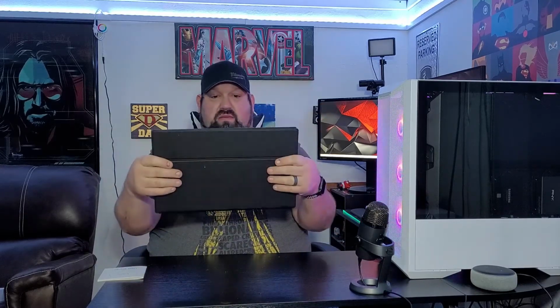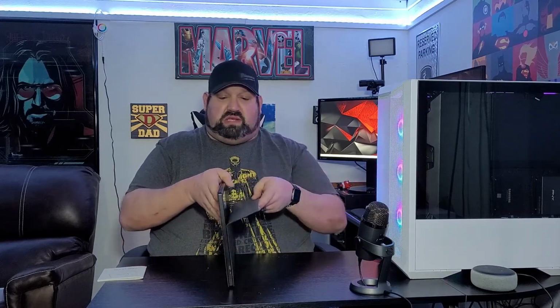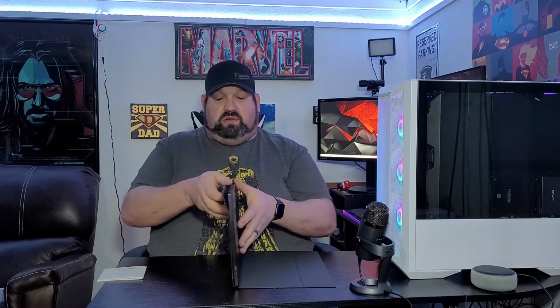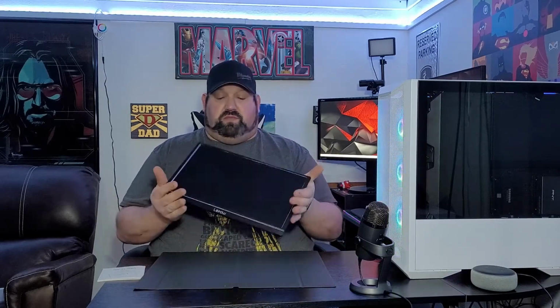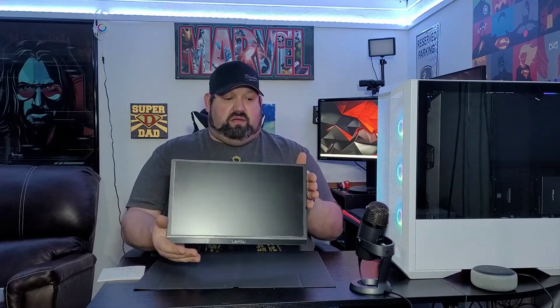So, okay, as you can see, it does have a magnetic cover on it. It's actually very thin. I mean, it's a pretty small profile. Easily could fit into like a bag or something like that. It has really good plates on it. And these are magnetic, so you actually can, if you want to, pull off here. You can completely pull this out, like so. And that is it right there.